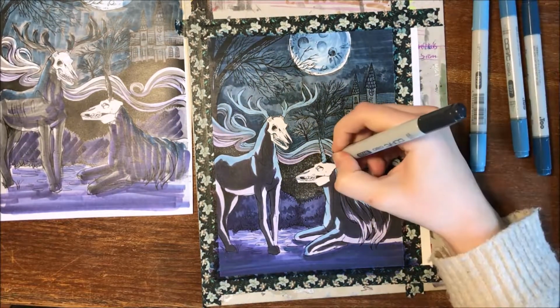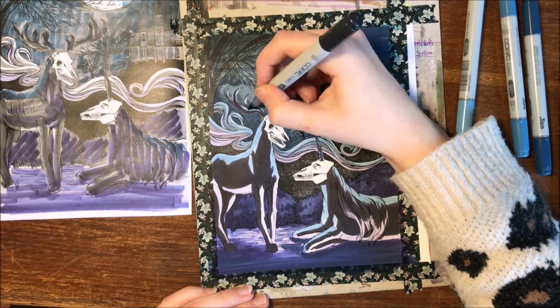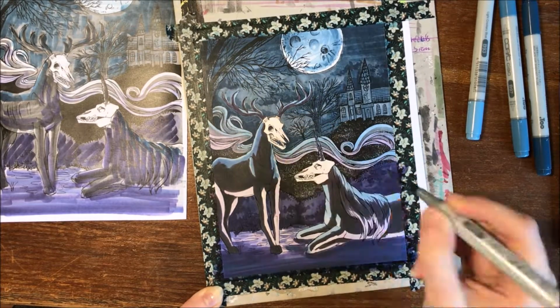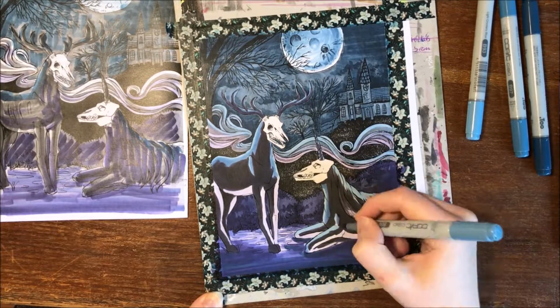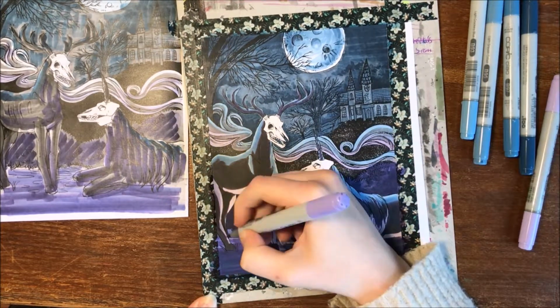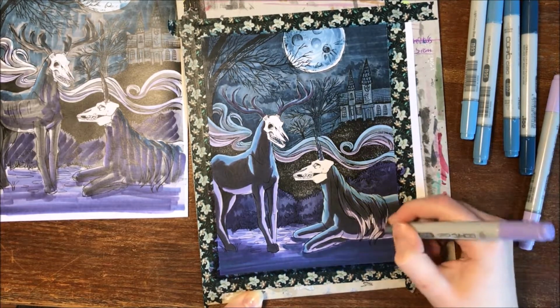I normally don't really do that much lighting. I do like to do it every once in a while, but I normally don't put that much effort and time into lighting, and it was so much fun to play around with, especially that heavy coloured light source, heavy rim lighting and stuff.